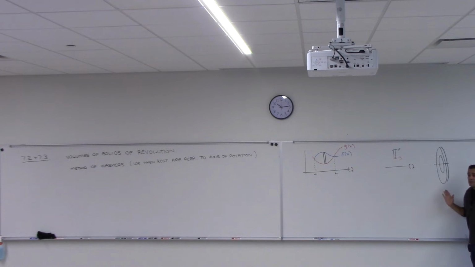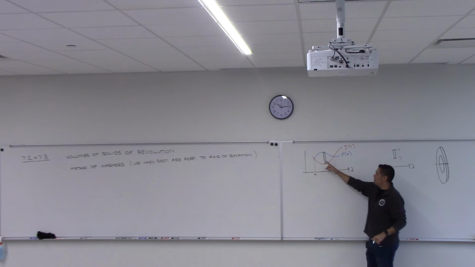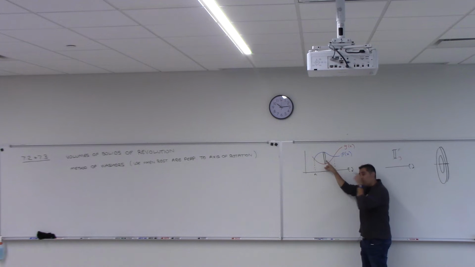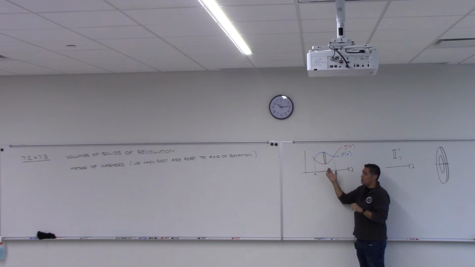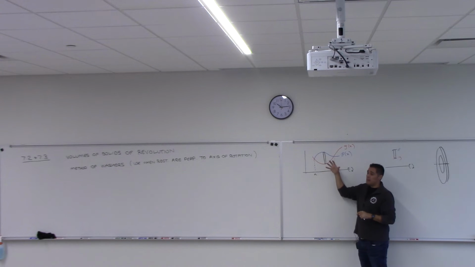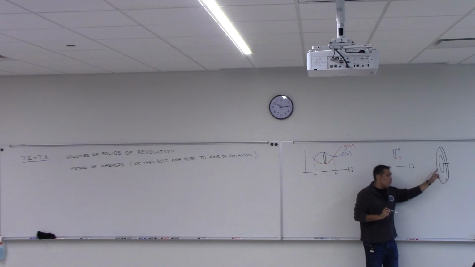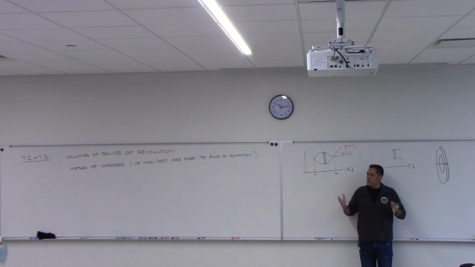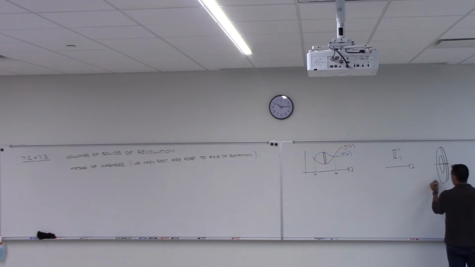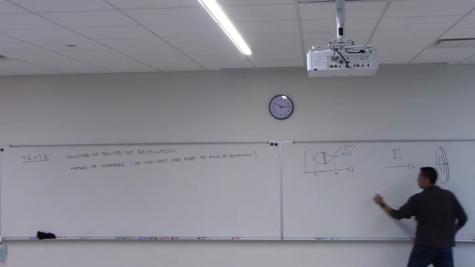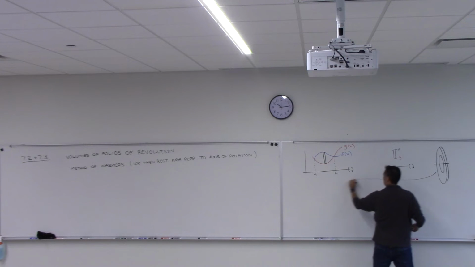So what it comes down to now is this. It's very simple if you just back up and take a look. When we wanted the area, we found a formula for the area of one of these, and then we added them up with the integral. So if I want to wrap this whole thing around the x-axis, I'm just going to find the formula for the volume of one washer and then add them up with the integral. So we need to figure out what the volume of this is. All right, so what is the volume?